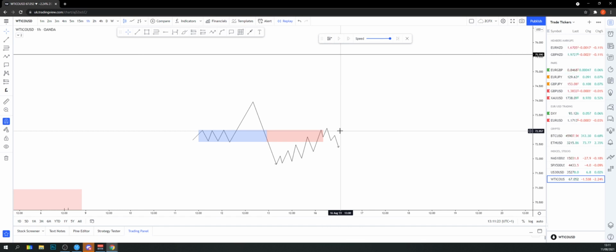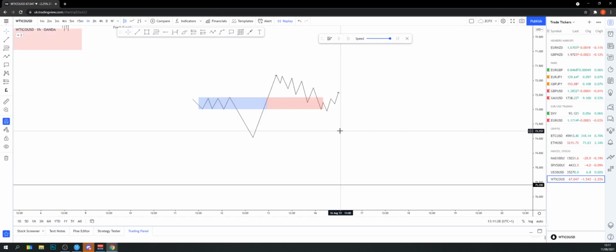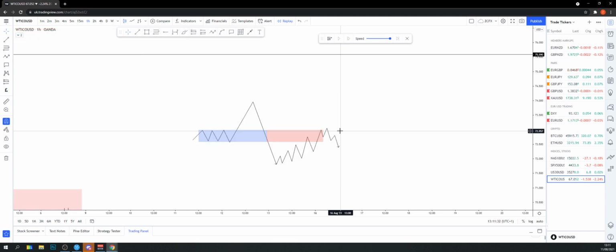Okay, but that's pretty much it anyways when it comes to break demand to supply, in the exact same way as break supply to demand. It's literally the exact same method, but as long as you understand order blocks, this is the main thing. You must understand order blocks in order to understand these range create supply and demand zones and the break demand to supplies.